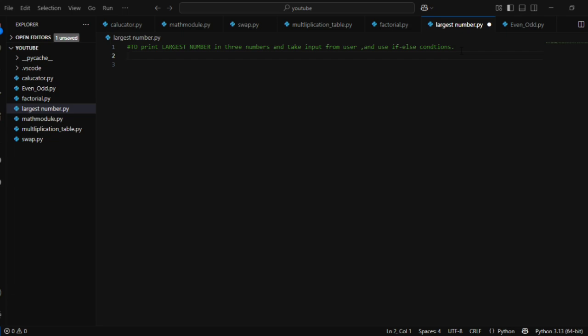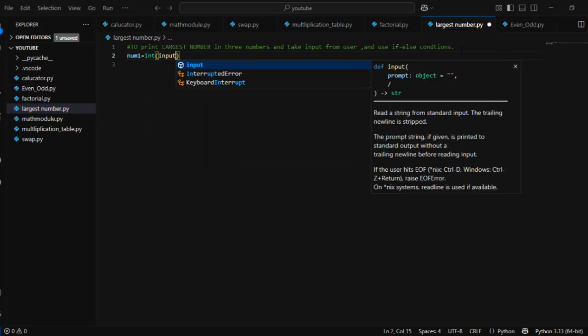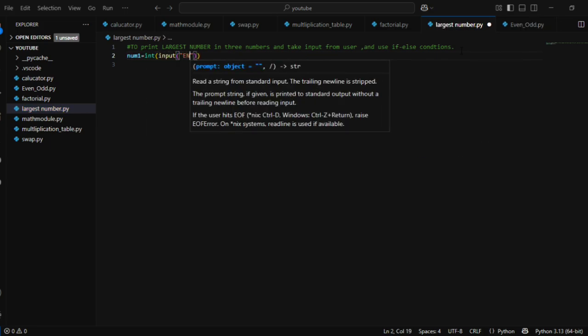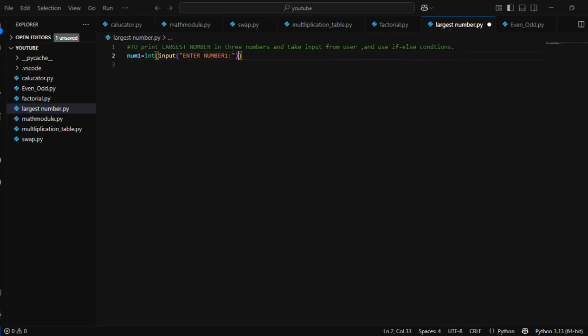First, take input from the user. Consider num1 is equal to, as usual, the way we take input from the user: enter number 1. This is the way we are going to take the input from the user.